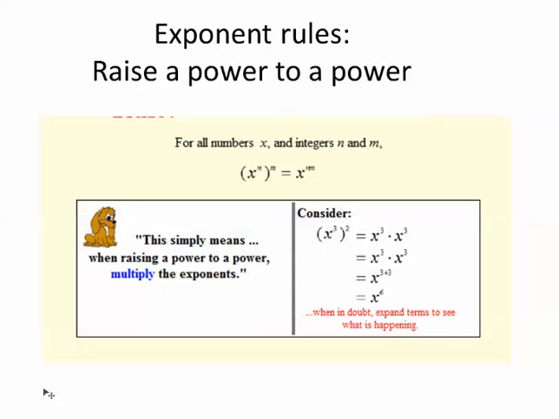So let's see if we can put those rules to use a bit. I've got to show you one more, then we'll put them to use. Last one, what if I have x cubed, but then I have it to the third power? Well, then I have x cubed times x cubed, right? Because that means write it twice. What I see in here, I write 2 times. Well, that's like x, x, x, x, x, x. So now I add the exponent. So it's x to the 6th. Now, isn't that crazy? Power to a power, or I said add. When we get to this point, we do add it. Power to a power, we actually multiply.